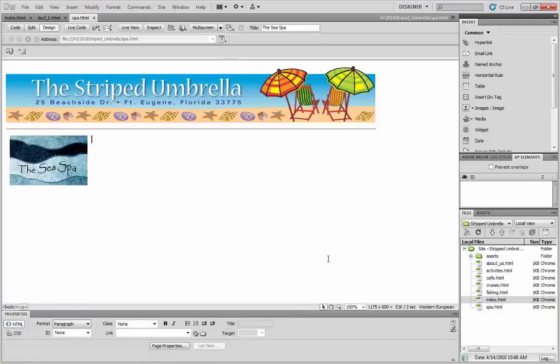Sometimes it takes a second. It looks like it didn't work, but it does work. And then on the right-hand side under my Assets folder, you can see now that I have two images. I have the C-SPA logo and I have the SU banner. So that's why both of those images are working there. You went through and did that a lot when you did your Trip Smart and your Blooms and Bulbs and your Caroline's Creations. But again, just a reminder of how you go through and do that.